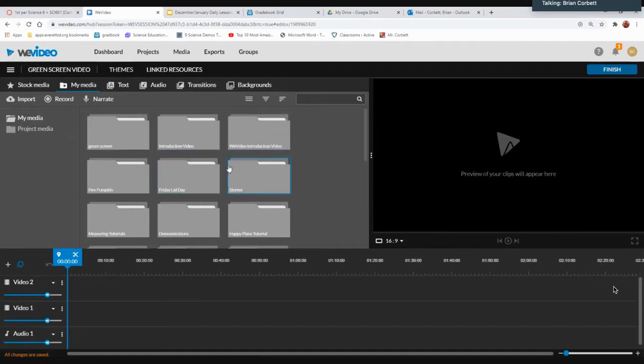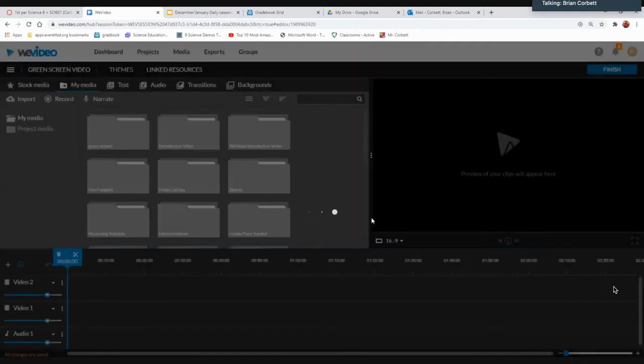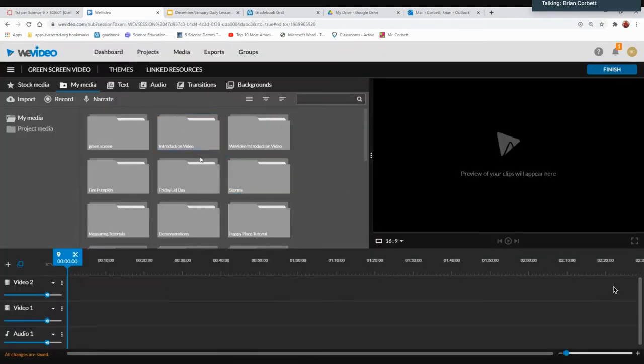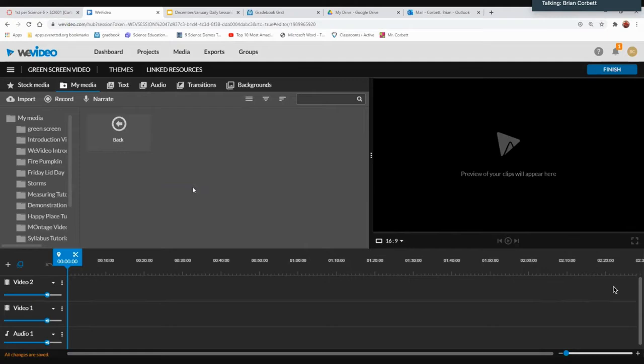Now, you see a lot of folders in here. I'm going to go ahead and create a new folder called green screen by right-clicking and clicking new folder. And I'm going to put green screen project 2. Just like our Google Drive, we want to keep our folders organized, and that comes down here at the bottom. And if you didn't have anything, it'd just be your first folder there. Double click on it, and there will be nothing in there. It'll be empty. We're going to make something.